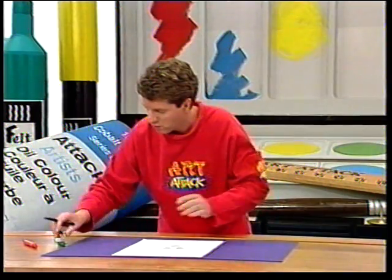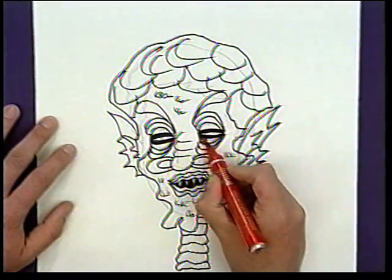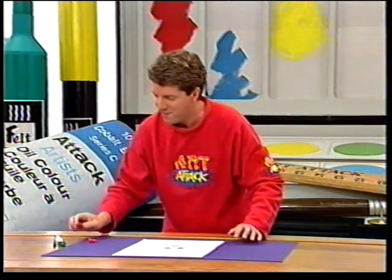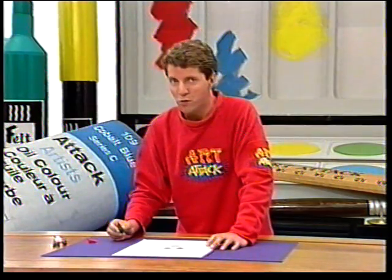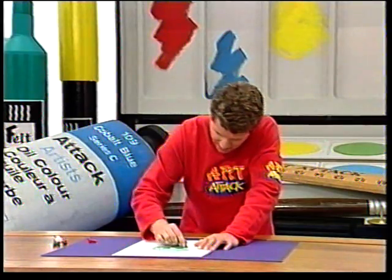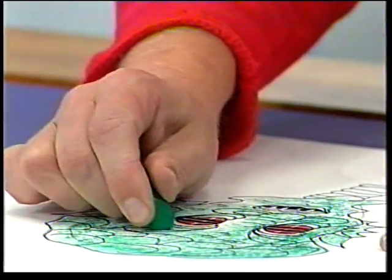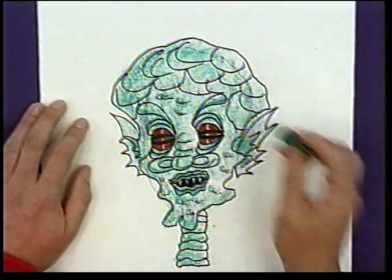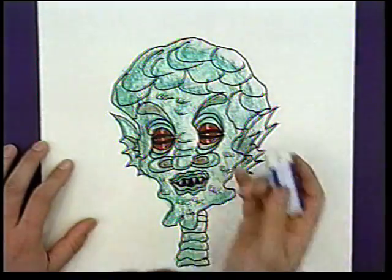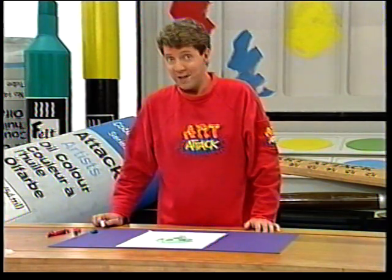Now, I think I'm going to start colouring bits of it in, so I think I'll do my eyes in a real alien red. Watch this. And my skin, I think I'll make it a Martian-y green colour. Mind you, the question is, are Martians really green? In fact, do they really exist? If I was a Martian, I'd be green. And then just rub out a few of those little pencil lines there that are showing. And there it is. There's me as an alien. What do you mean it's an improvement? Try it yourself. Turn yourself or someone else into an alien.